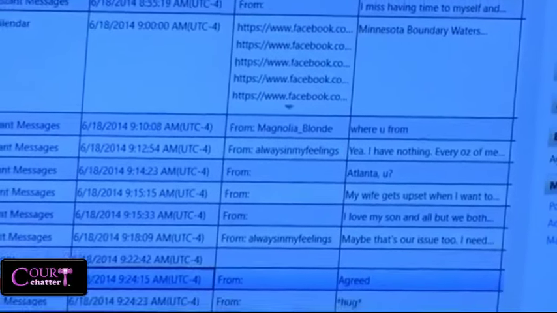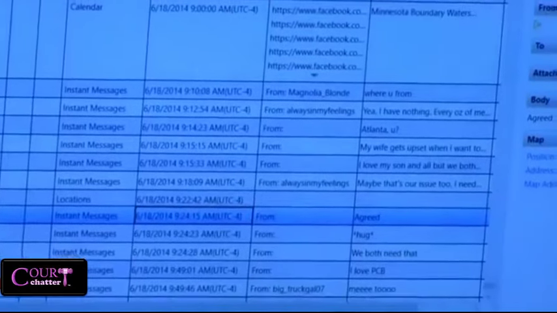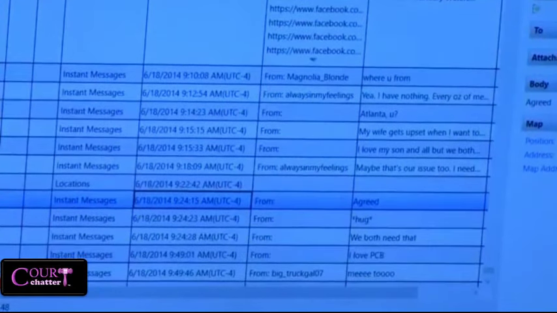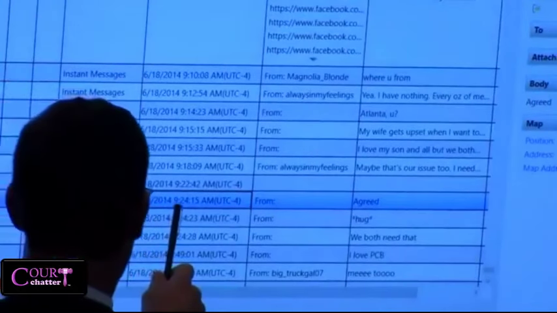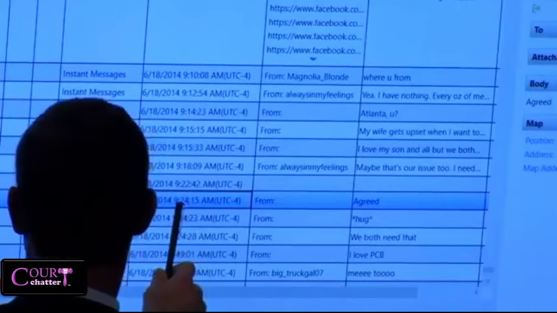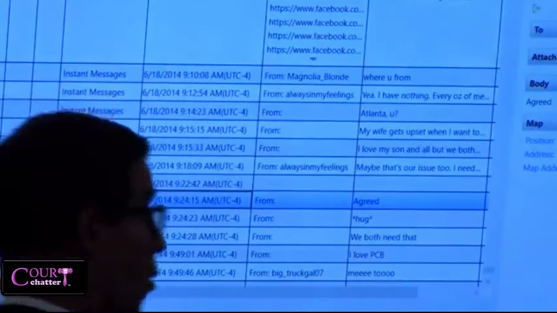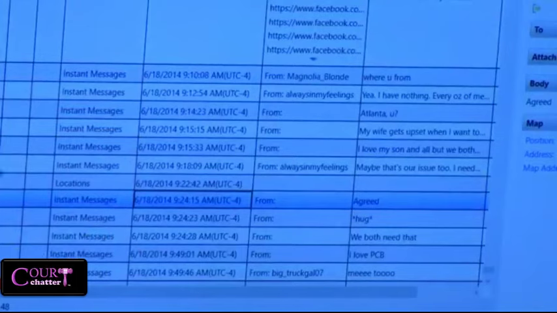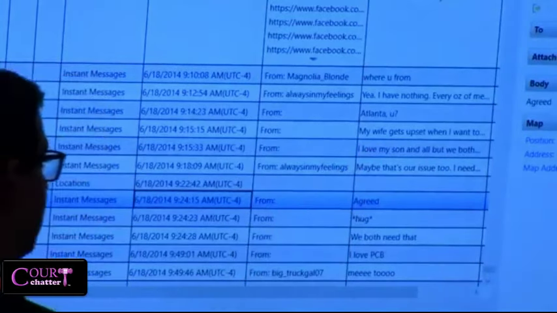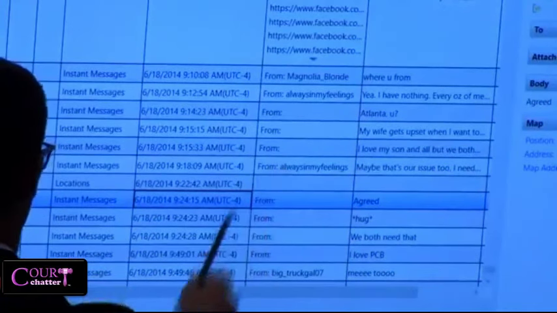Well, I apologize. I think you just misspoke. In regard to, I believe it's the 1809. I'm absolutely capable of misspeaking. So, 59785. Yes, sir. Is 91809. Right, and that's from Always In My Feelings. Yes. Who we know is not Ross Harris. Okay. I understand where you got me. Yeah. Okay. So Mr. Harris writes, "I love my son and all." That message, Always In My Feelings, that's somebody else. Yes. You don't know who she is. I do not. Okay. You weren't tasked with finding out who that person was. I was not. That's somebody else's job. If anyone's job. If anyone.